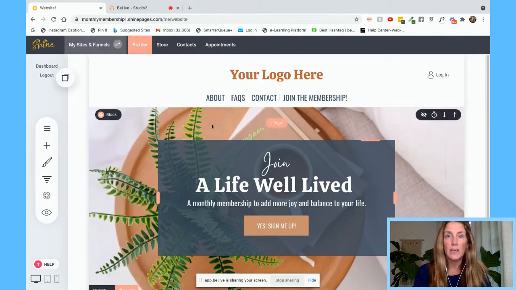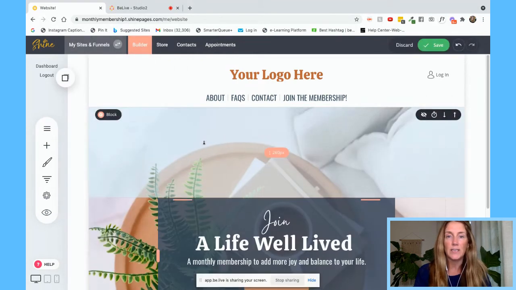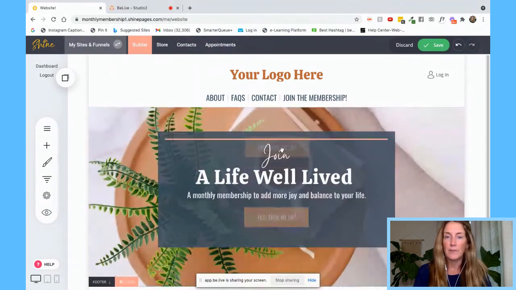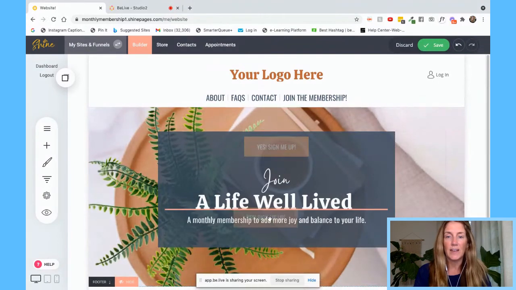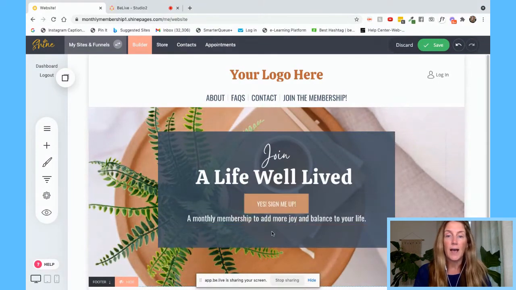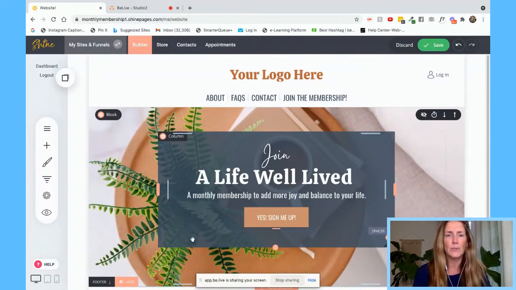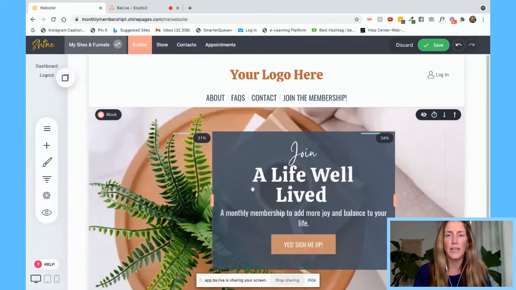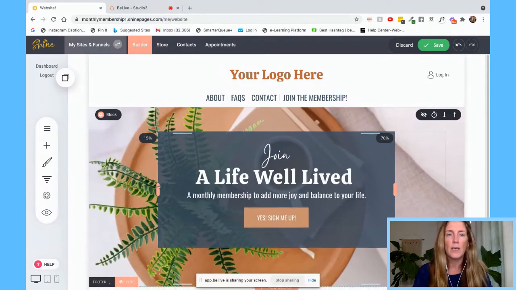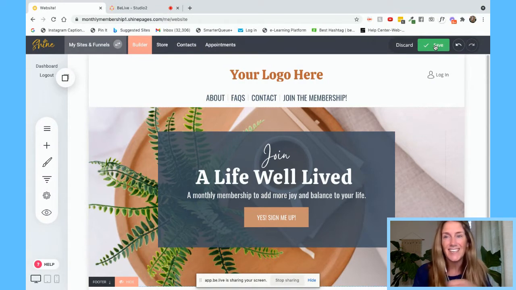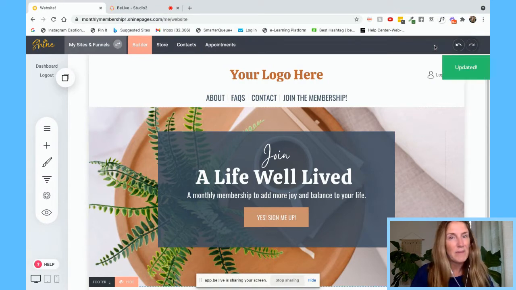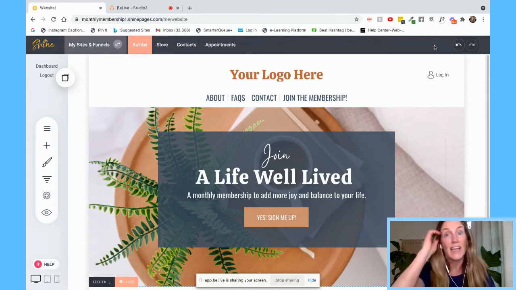I have my other pages here, and so I'll go through these really quickly. Using the Shine Pages Builder, you can easily drag and drop different elements throughout the page, design the page as you'd like. Kind of a more traditional builder tool, super easy to use. You can just drag out edges, move this back and forth. So you're able to really make a lot of personalization to the page and make them very pretty and very client focused and conversion focused as well.